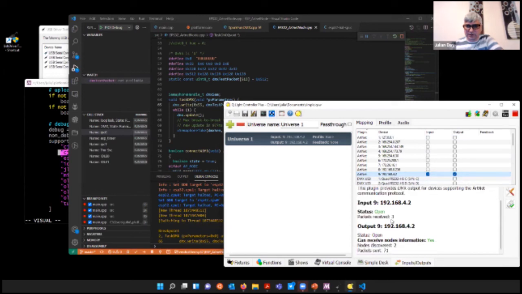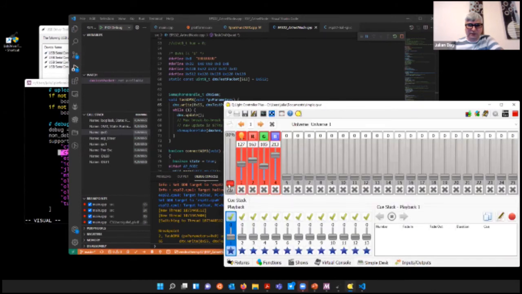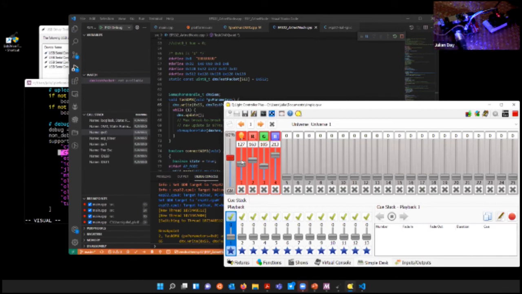So now I've got packets arriving, and I can go to my desk. And if I start turning up the lights, I'll just change camera so you can see what's happening. So if I turn up the lights, sorry about the flickering, but you can see I'm actually in control of this little lamp that I've got pointing at the board.